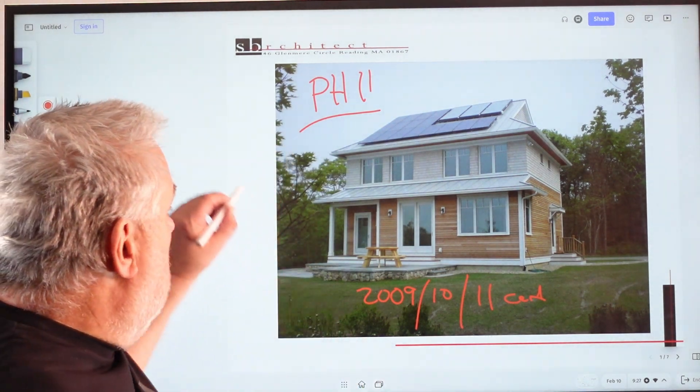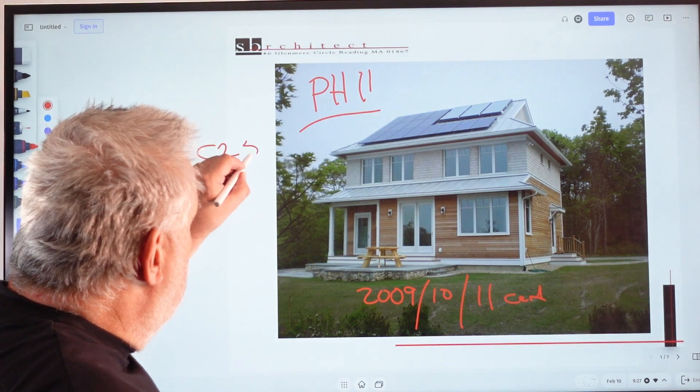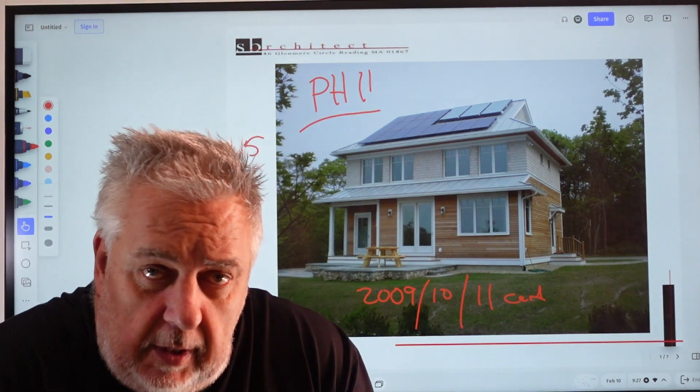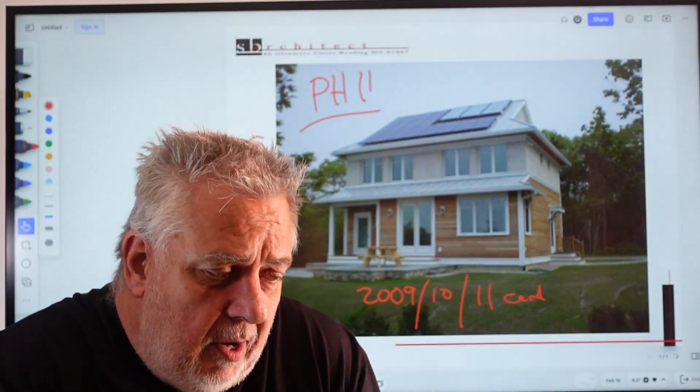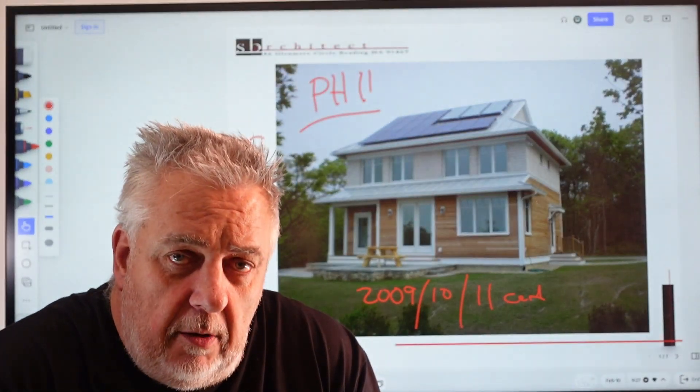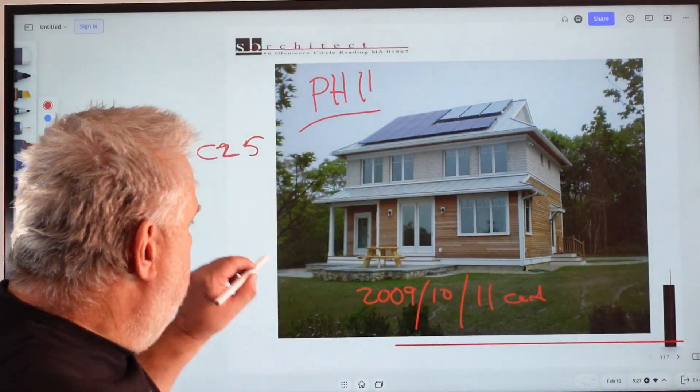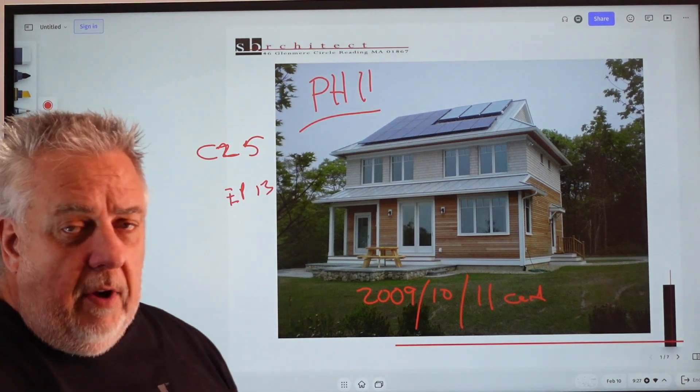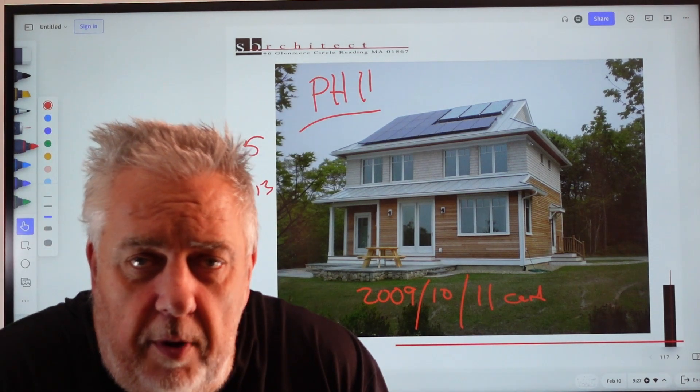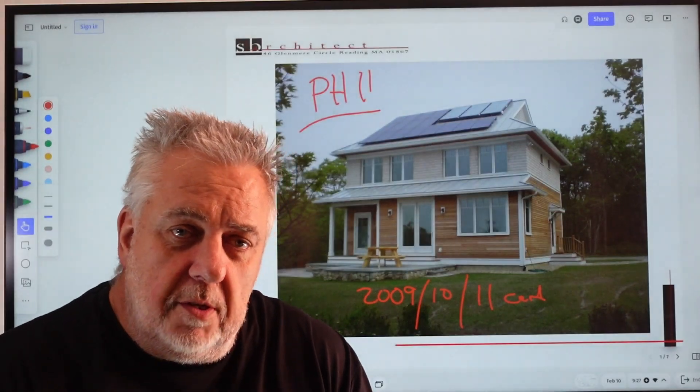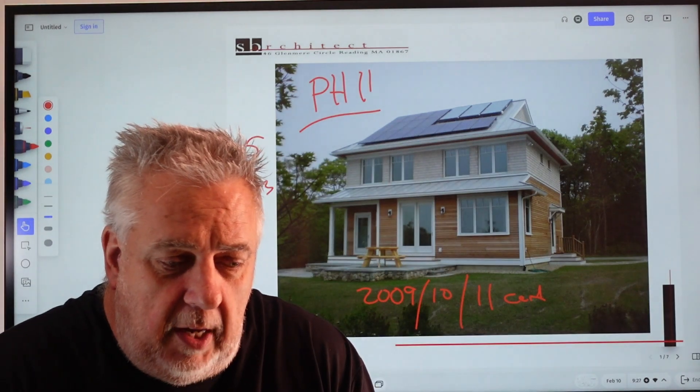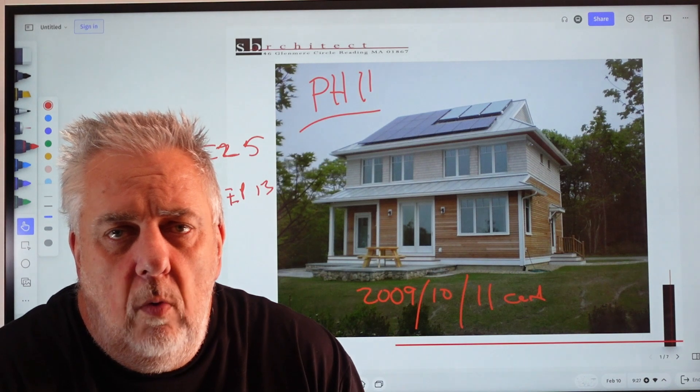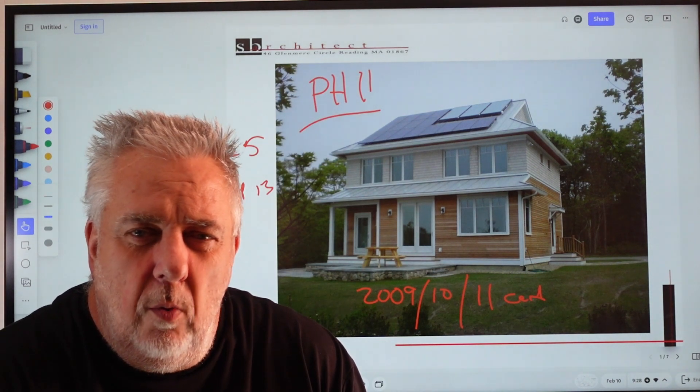It's located in Climate Zone 5 up here in New England, down on the water in Cape. It's about a 2,000 square foot building. We're on episode 13. If this is the first time you're catching up, I suggest go watch the other 12 episodes. I'm trying to give you the complete picture of what we did here and, most importantly, why we did it.